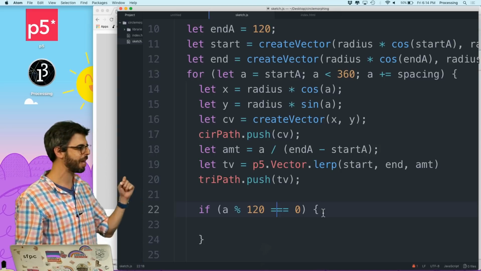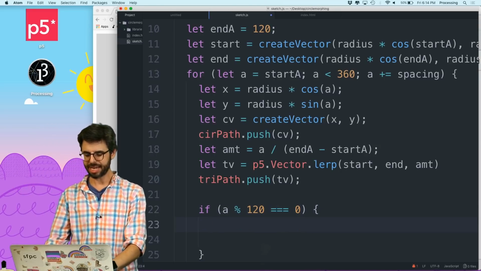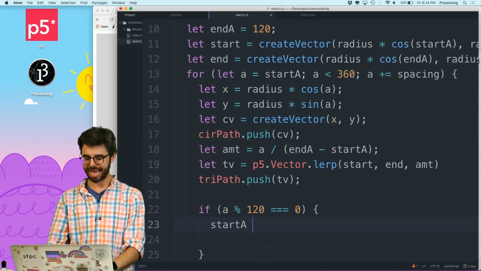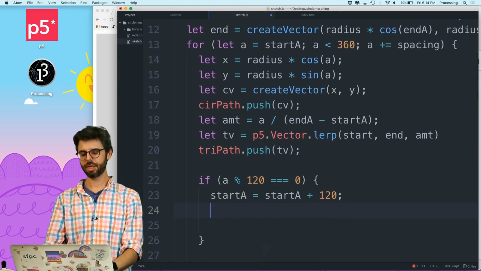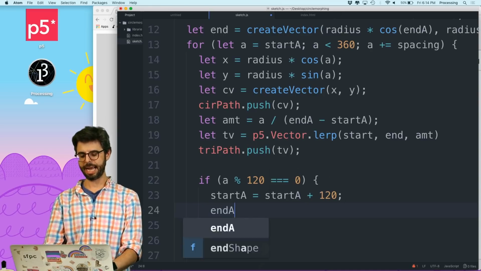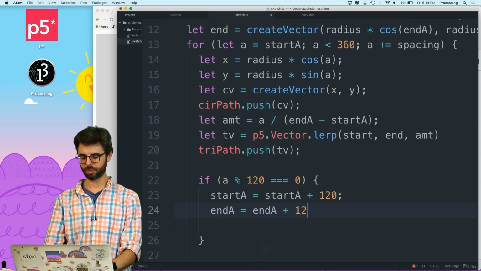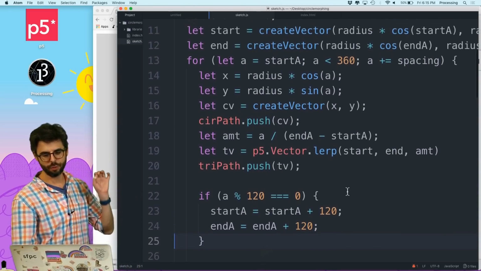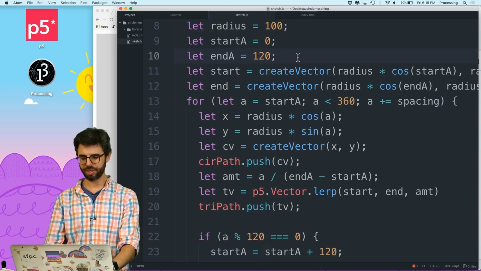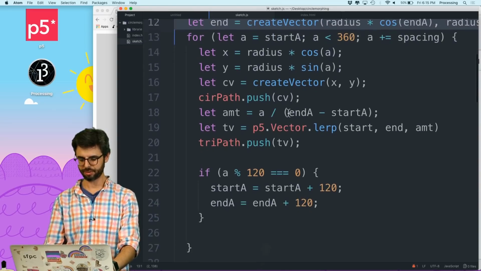If the angle mod 120 equals 0, then I should be able to say start A equals start A plus 120 and end A equals end A plus 120, right? I know I could do plus equals. I should be able to just move those, and then I also need to redo these, right?